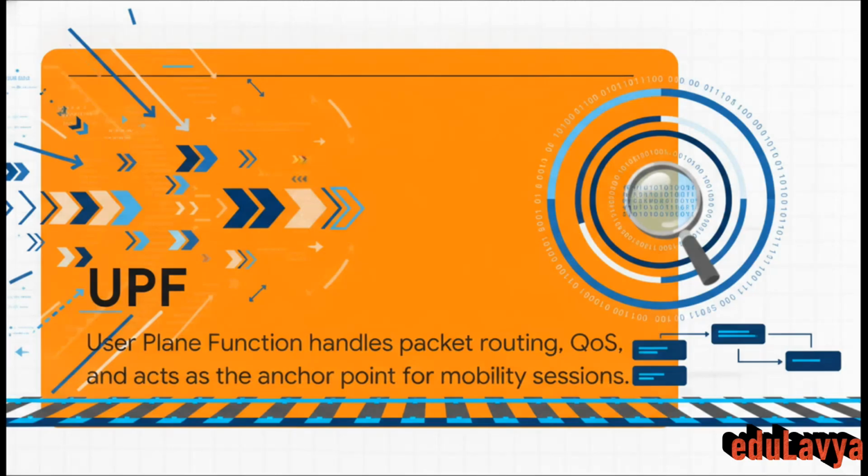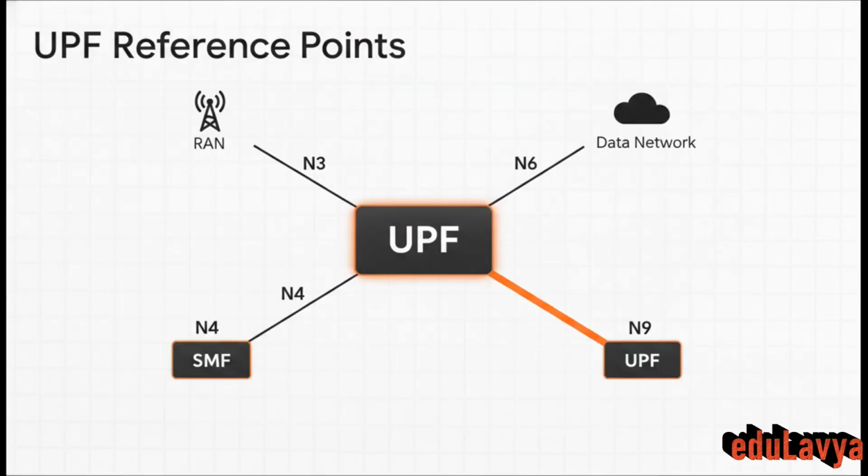To prevent tromboning, we rely heavily on the user plane function, or UPF. This is our network's heavy lifter for actual data routing. While the control plane manages all the complex rules we just talked about, the UPF is down in the trenches, doing the heavy lifting of packet inspection and forwarding. So the crucial part is how the UPF connects to the rest of the network. We have N3 linking to the radio towers and N6 out to the data networks. But I want you to pay special attention to the N9 reference point. Connecting multiple UPFs together in a chain over N9 is the absolute secret to hitting our aggressive latency targets.